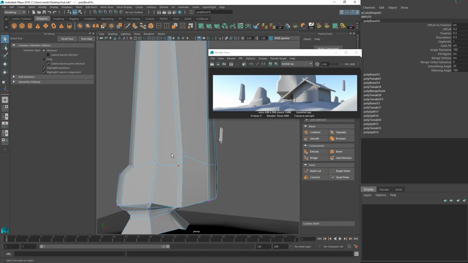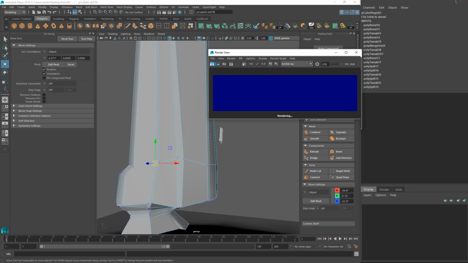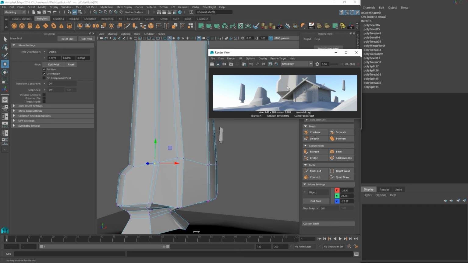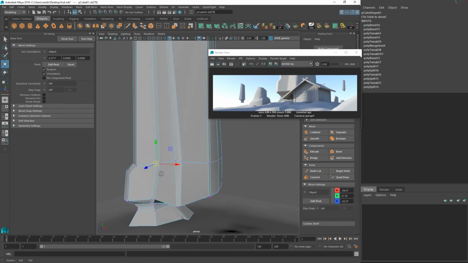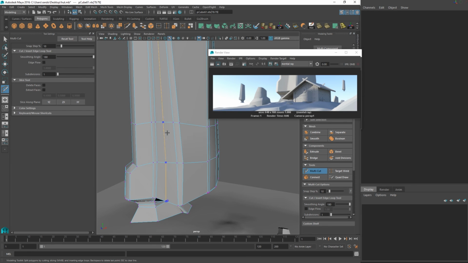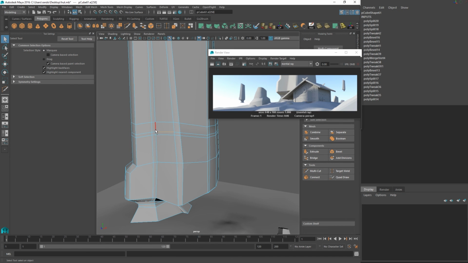And I'm going to move these lines, just vert up so it's not so hectic looking. It's a bit sloppy. So we're going to hit render now and see how it looks. There, see, with those bevels, the light's starting to catch inside that crack a little bit better, giving me a little more information and looking a little more interesting. And we could add some more of these in here, perhaps. Perhaps we'd take here and just cut this in.